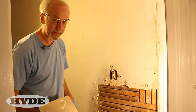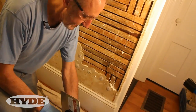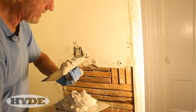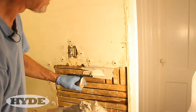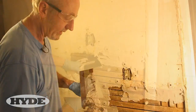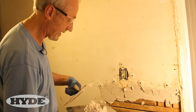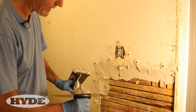Now that we've mixed up the plaster, we're going to apply it with this hawk and trowel that we got from Hyde. You want to apply the plaster evenly, but you want to make sure that it's tucked up underneath the old plaster. You don't have to wait until the adhesive dries to infill this with the plaster. And you notice that I'm just tucking it right in behind it, and I'm not making it neat.